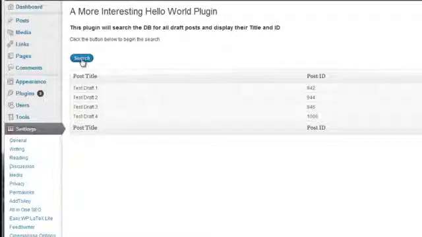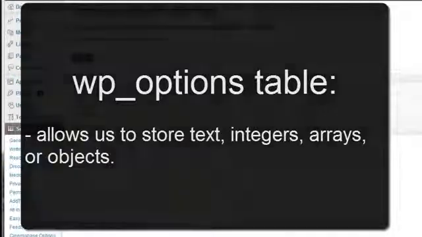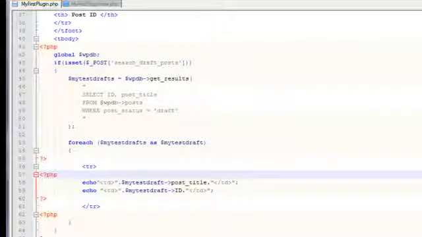So the best way to solve our problem is to store our data into a table called WP_options, which is a core WordPress table and which will allow us to store our data for easy retrieval later. So let's learn now how to do this back in our code editor. Now what we need to do is add some code to our plugin which will allow us to store our data into the WordPress WP_options table, and then we should be able to easily retrieve that data whenever we need it. So let's add that code now.